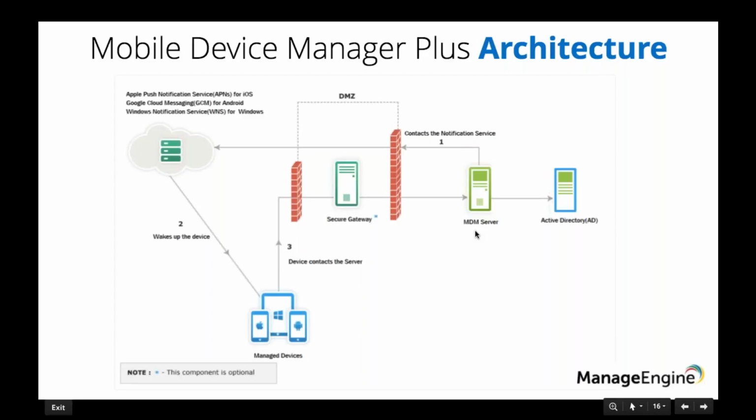Since the devices to be managed are mobile and are always on the go, it is recommended that you match your internal IP address with the external IP address. For those of you who are worried about exposing your server to the external networks, you can optionally configure Secure Gateway. Secure Gateway, as the name suggests, ensures that all the incoming communications to the MDM server are routed through itself before actually reaching the MDM server, thereby adding an extra layer of security. Additionally, you can also configure Active Directory for authentication purpose.